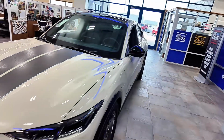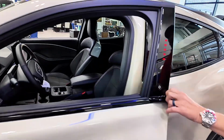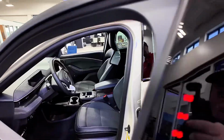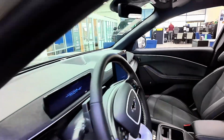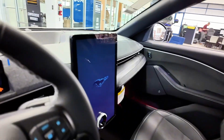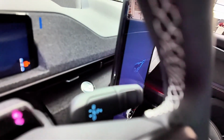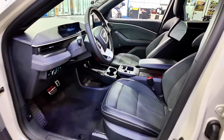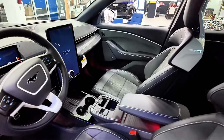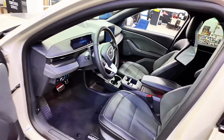That's awesome. Yeah, because see, these have the new shifter where it's up here now. Hopefully it doesn't go off on us. Oh yeah, look at that. So they've removed and put the shifter on top here. Kind of hard to see that, but there you go. Yep. There's the shifter. And that's something a lot more storage and stuff down there. Yeah, it really opens up the space on the 25. I know people are a fan of that. Yep. And then of course they added the heat pump.